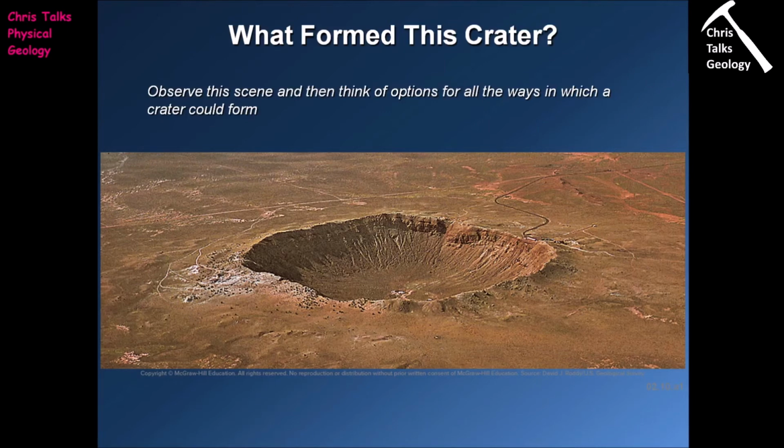So now let's take a second and think about this impact crater here. This is Meteorite Crater, and we can quite clearly see that what we have is a great big hole in the ground. Now, the name of the crater is Meteorite Crater, so you can probably guess what formed it. However, let's go at this from a scientific point of view, and try and work out how this formed. We're going to imagine that we didn't know that this was a meteorite crater.